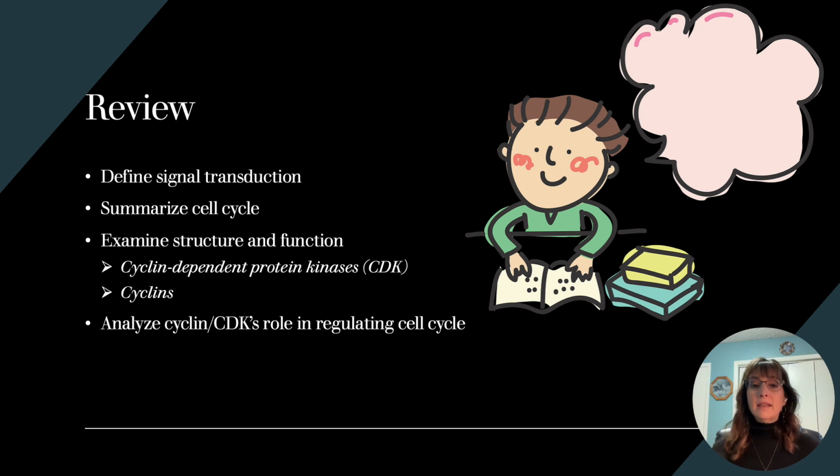We looked at the structure and function of cyclin-dependent kinases and cyclins. When a cyclin binds to a cyclin-dependent kinase, a CDK, it forms a complex. That complex then regulates the entire cell cycle. But recall that just the binding of the two subunits does not make for an active complex. There needs to be some phosphorylation and some dephosphorylation and some ATP binding for that complex to become activated. And then those complexes go on and play a very important role in controlling the cell cycle.